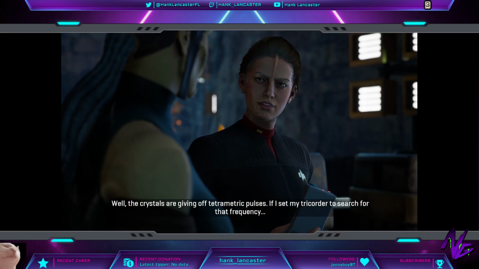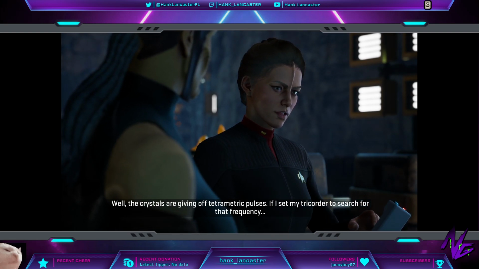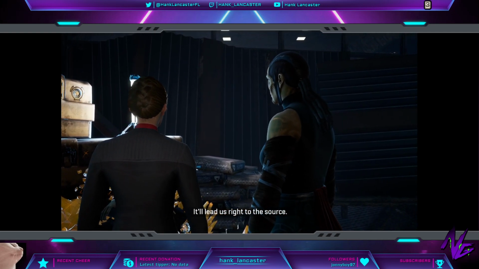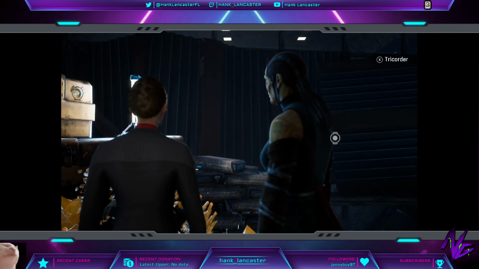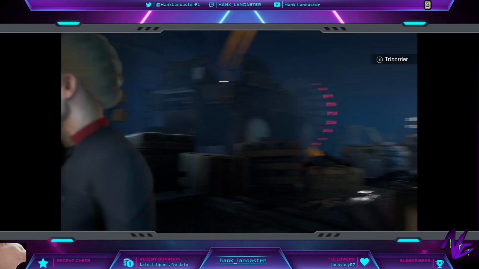Well, the crystals are giving off tetrametric pulses. If I set my tricorder to search for that frequency, it'll lead us right to the source. Radiation is visible through your tricorder and will lead the way to scannable objects. The four green lights on the left will indicate the tricorder is facing a source of radiation. Hang on. Before we do that, there was other stuff to check out.